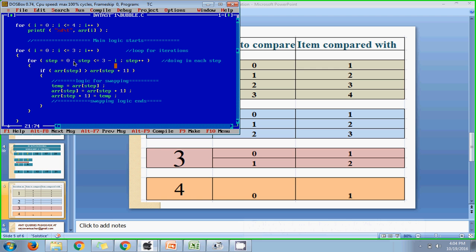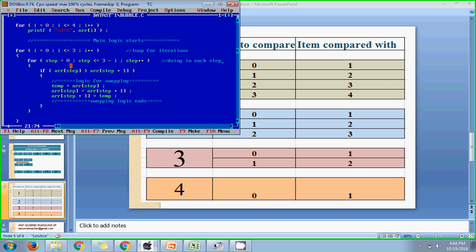In the small window itself, we are comparing the element at step 0 with the element at step plus 1. So the 0th element is compared with the first element.